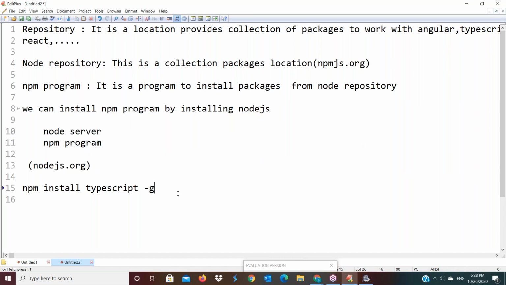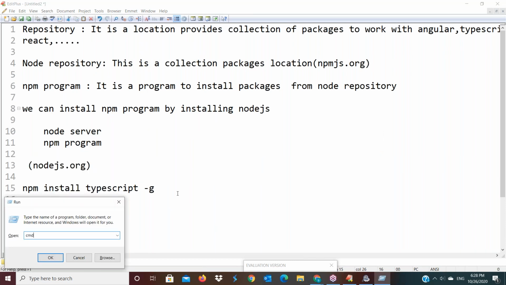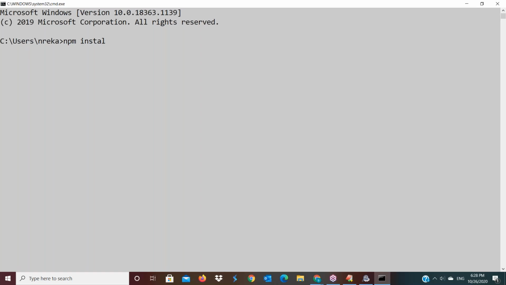Now we can see this statement where we can execute it, in the command prompt. Open the command prompt again. npm install typescript -g, I have given here. Yes, now TypeScript is installing.